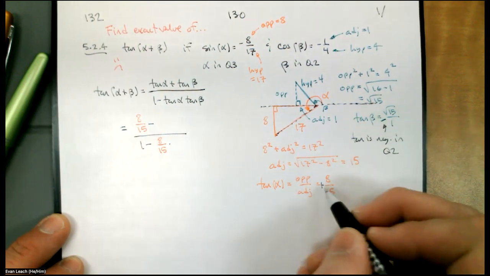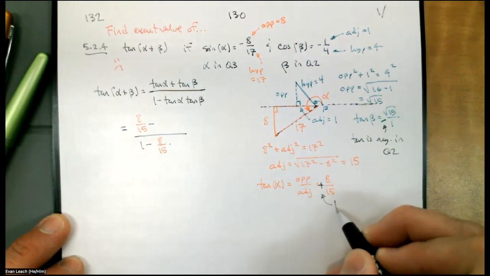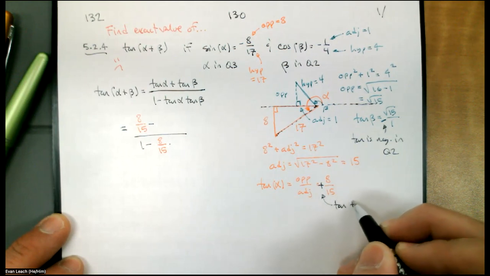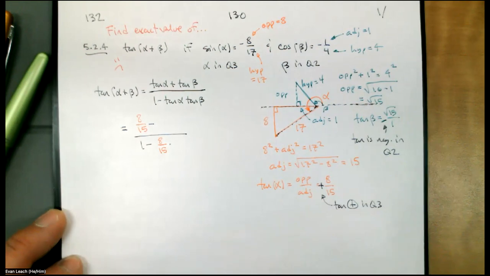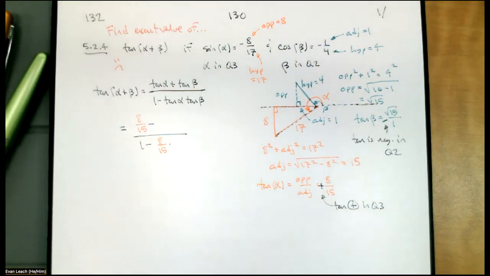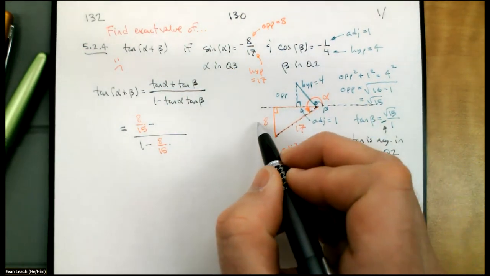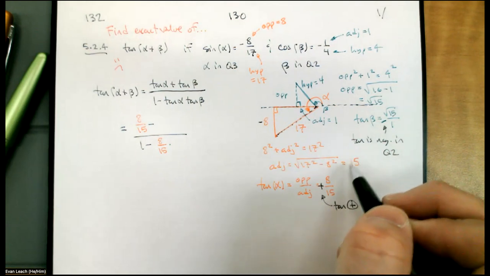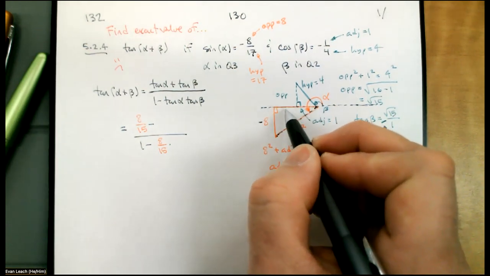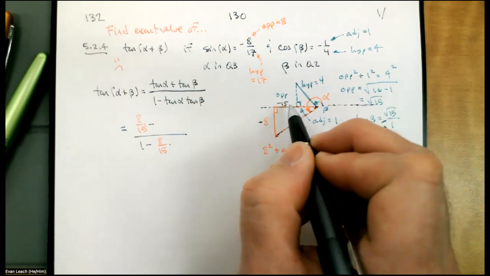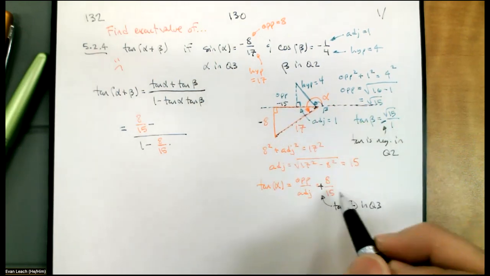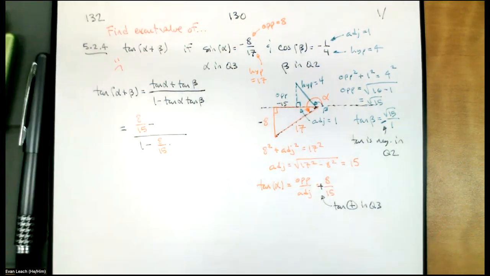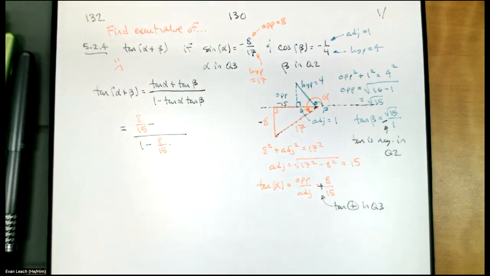So I want the positive because tangent is positive in quadrant 3. So if we think in terms of x and y being positive and negative, for alpha, the y is negative, but our adjacent is also a -15. So when I say opposite over adjacent, I do -8 divided by -15. It becomes +8 over 15. We can also think of it in terms of just reference angle. Opposite 8, adjacent 15. It's positive because we're in quadrant 3.